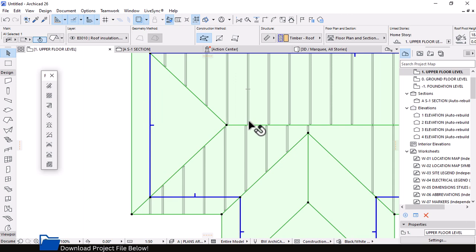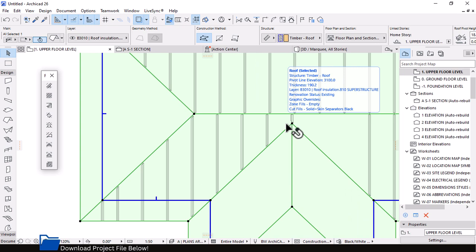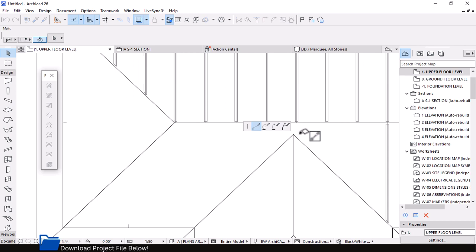It's almost there. I don't know why it's not. It's almost there. Okay, I know what I can do as well to make sure this can work well. What I'll do, let me draw a guideline first. So I'll go top there, and then let's create a guideline. I'm going to use this line as a reference.